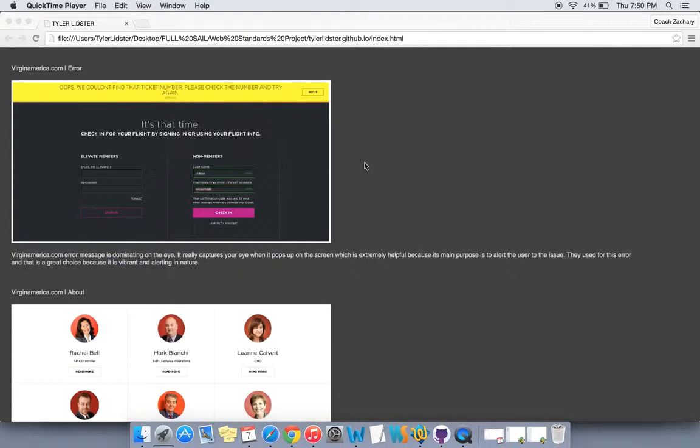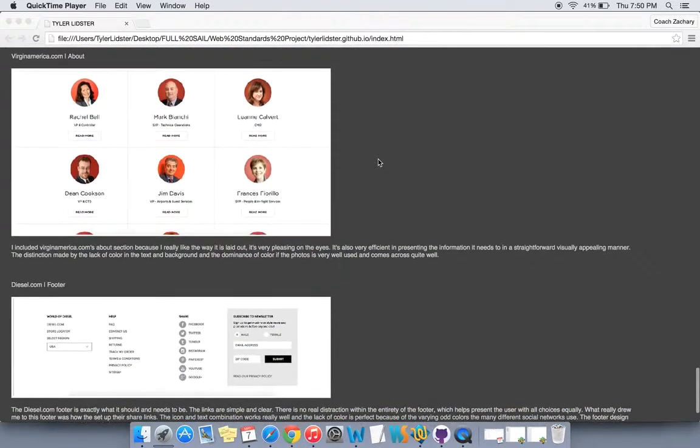Quickly, this one is just an error message I got on Virgin America. At the top of the screen, you can see it's yellow and gives the user what they need to do to fix it. And they can click got it or just click on the other part of the screen to make it go away and go back into it. But it's yellow, it draws attention, it's alerting. It's great. I think it's important as far as error messages go to be very dominant in the way that this one is, and informative.